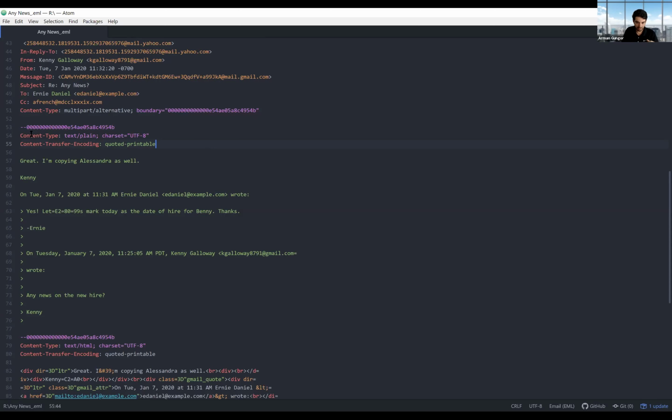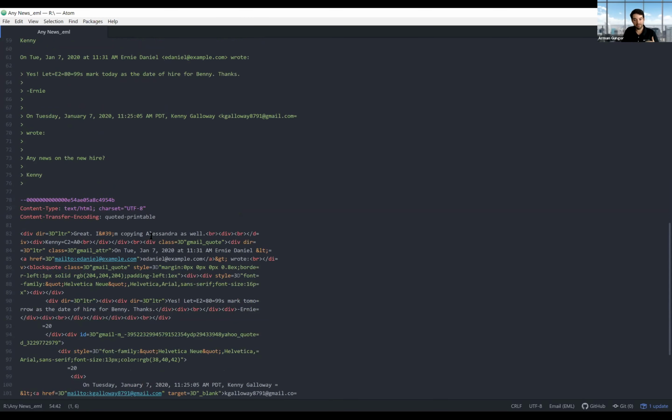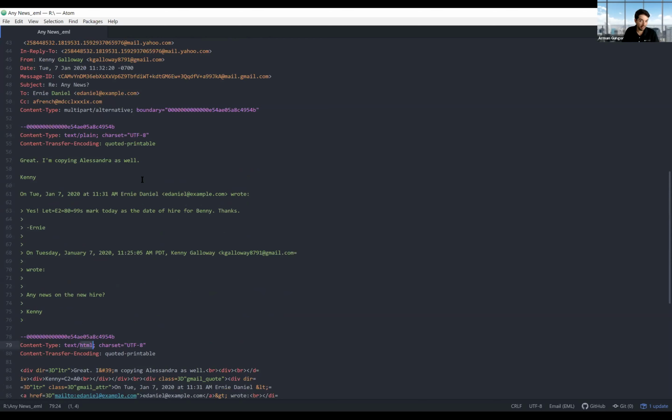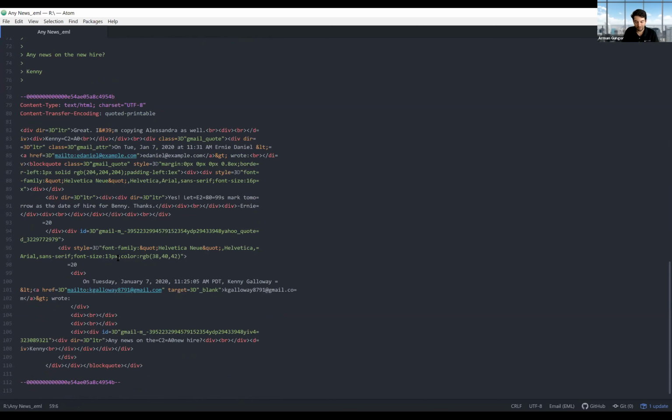So if you look at the parts here, as delimited by this delimiter, we have this one part that's quoted-printable encoded plain text, and it's UTF-8. And then on the bottom, we have again UTF-8 text. It's quoted-printable encoded, but in this case, the text represents HTML, not just plain text. So we have two versions of the message body. To summarize, we have the plain text version and we have the HTML version.